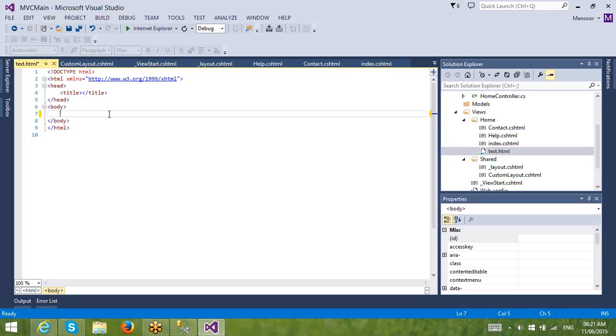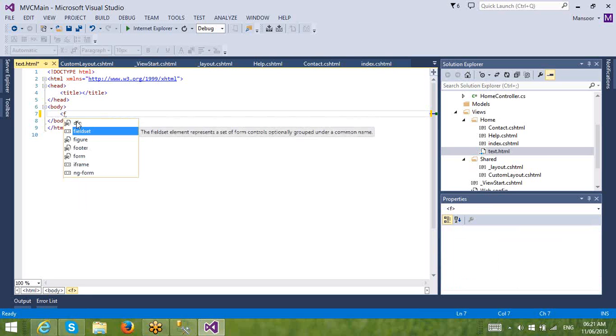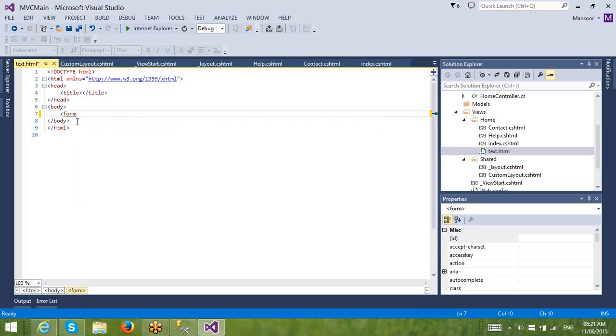Okay. So here create a form, right? In this, try to put a form. Okay. So in the form, method equal to post. Then after that, give a space, write action equal to, right there, home slash.